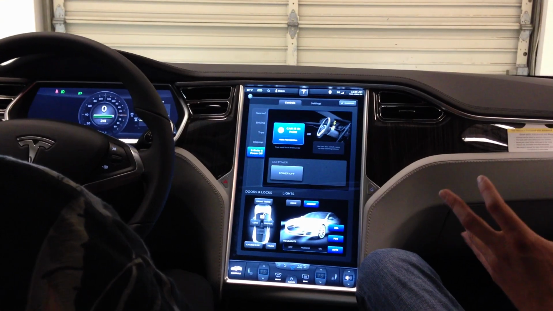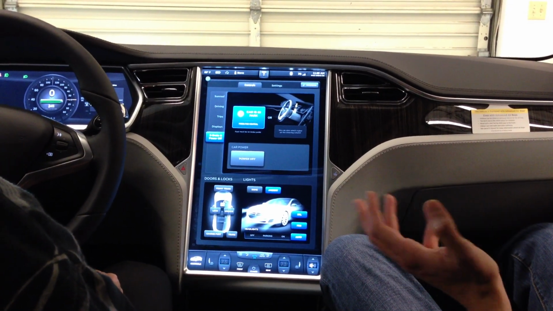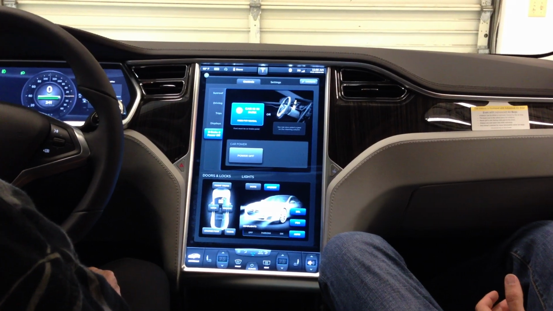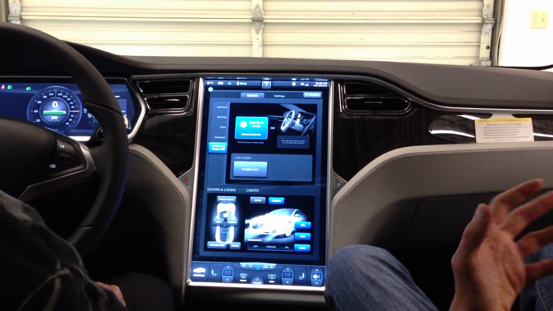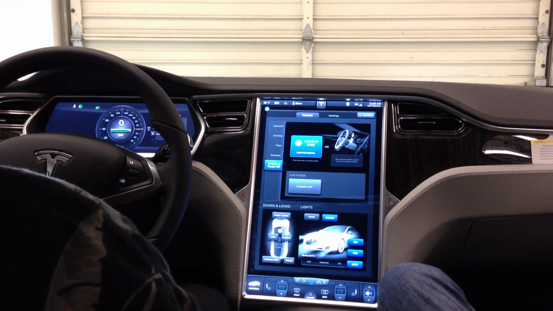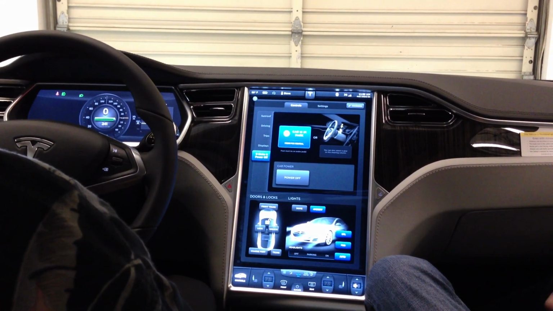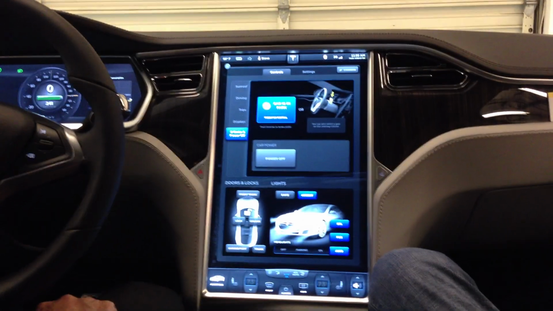Now, the overall accessory draw right now isn't much. Essentially, we're just powering the screen, and that's about it. If we had the climate control system running, we might have lost maybe a mile or so by now, but really, overall accessory use isn't too big of a draw. Main thing is going to be driving. So rapid acceleration and high speeds are going to be the two biggest detriments on your range. Otherwise, sitting here like this, not using much at all. Even though the headlights are on, too.